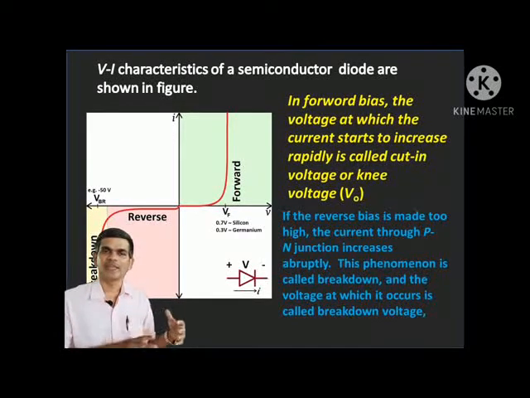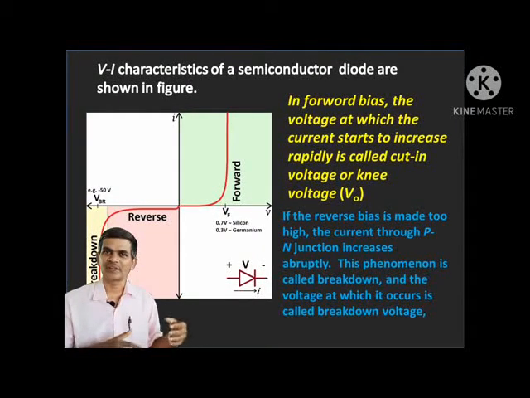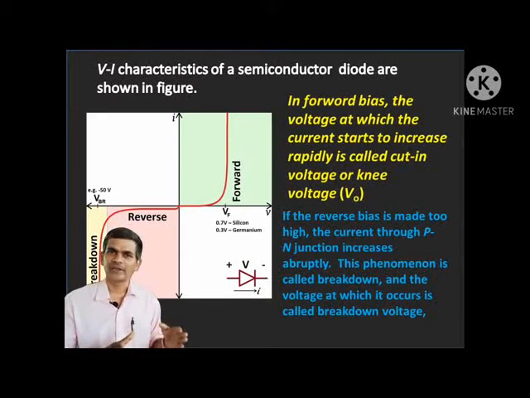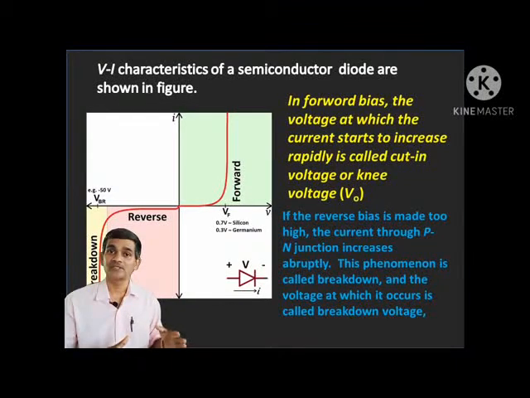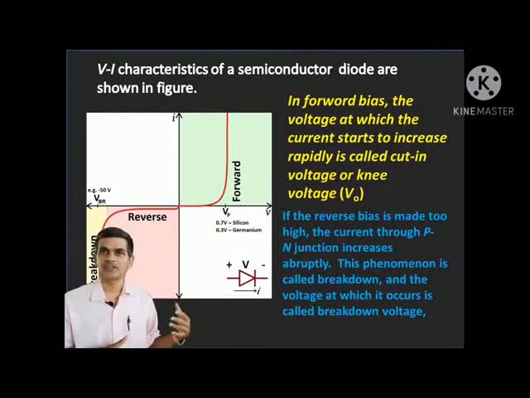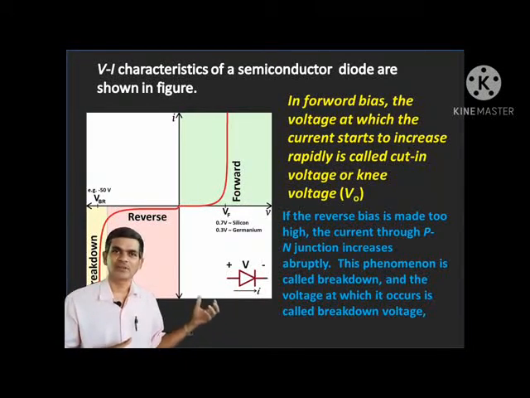In reverse bias, the VI characteristic graph is again down. You can observe that as the voltage increases, the current increases very little, microamps of current is observed, because it is a current due to minority charge carriers. But as we keep increasing the voltage above a certain voltage, the current increases abruptly, and this phenomenon is called breakdown. At this stage, the barrier potential vanishes, and due to that, conduction takes place, and the voltage at which it occurs is called the breakdown voltage. Okay, that is shown in the figure. This is the VI characteristic of a semiconductor diode. Usually, this graph is asked in exams.